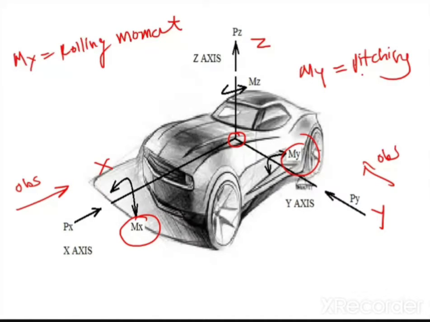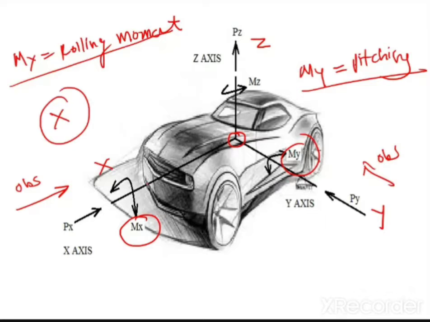Now tell me, is it clear? Now there is one more condition which is not in the syllabus, but I will explain it. First of all, tell me, have you understood this Mx and My? So Mx is the rolling. Mx is rolling about the x-axis. So this x-axis is nothing but a transverse axis. See, the axis keeps changing. So Mx is rolling about the x-axis, and here My is pitching about the y-axis. So the axis changes, the transverse axis changes. What I mean to say. Okay, is it clear?